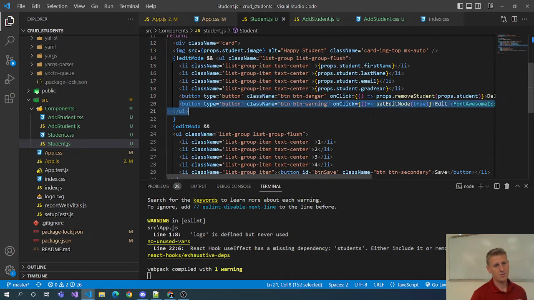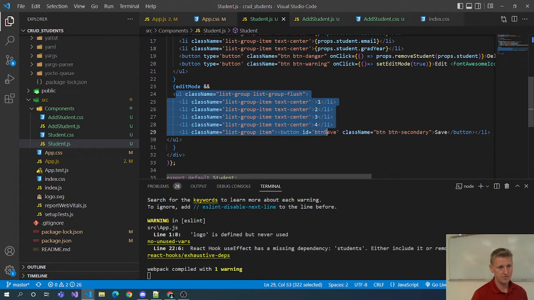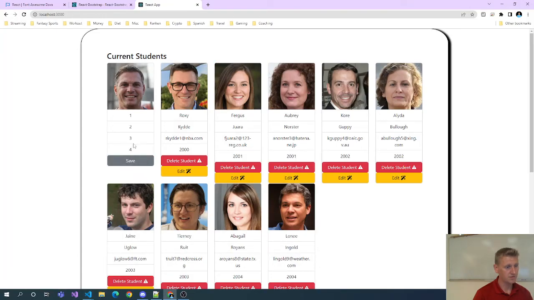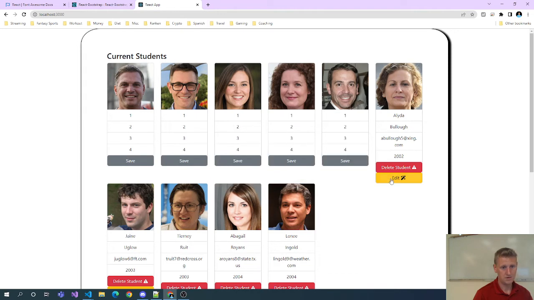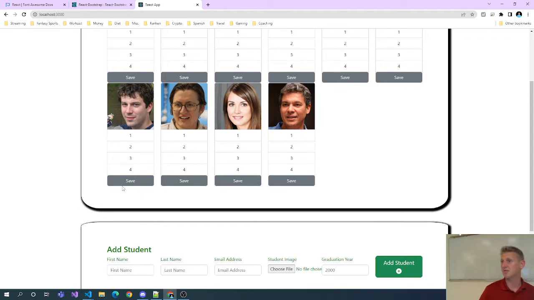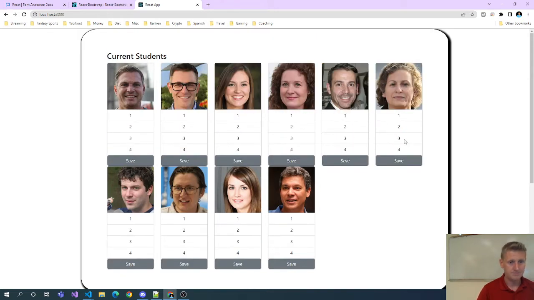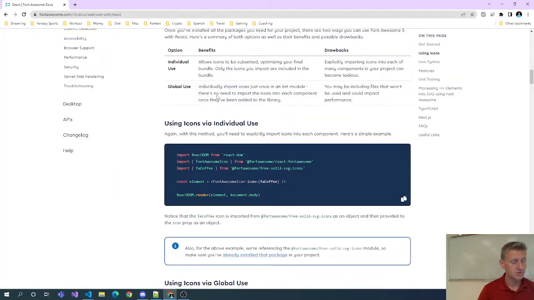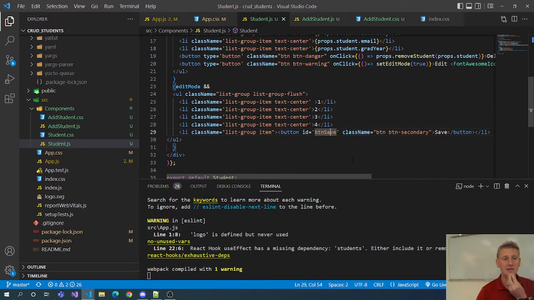Okay, so now we have a click event handler, so we click edit and we'll see 1, 2, 3, 4 and a save button if this is working, and there you go. So we know that we're seeing edit mode. Now obviously, when we click the save button, we need to get it back out of edit mode and we need to actually do the save. So here's where we are. Everything's going well.